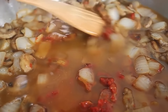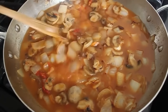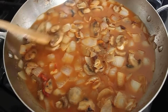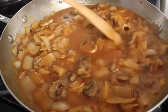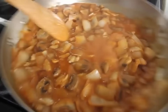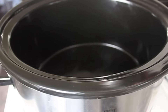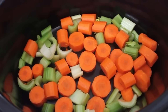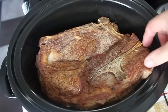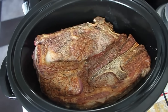We're going to add our stock. I use chicken broth — I know a lot of people use beef broth, but I really think it comes out better with chicken. You're going to get so much beef flavor from that giant hunk of beef that you don't really need it. Stir that in, and as soon as it comes back to a simmer it's going to thicken up. Then I'm going to place some celery and carrots in the bottom of my crock pot and lay my gigantic seven bone roast on top.